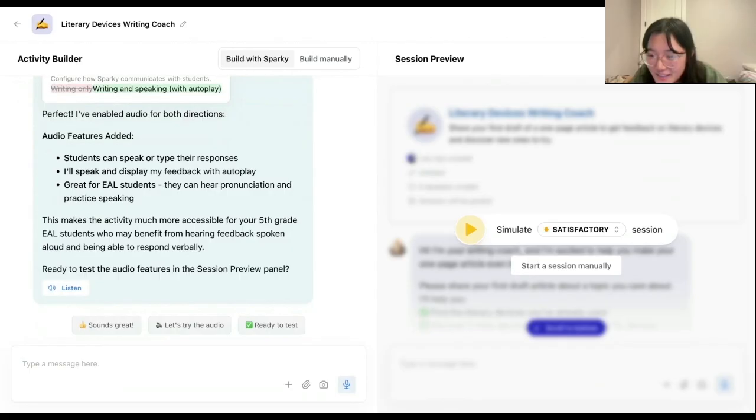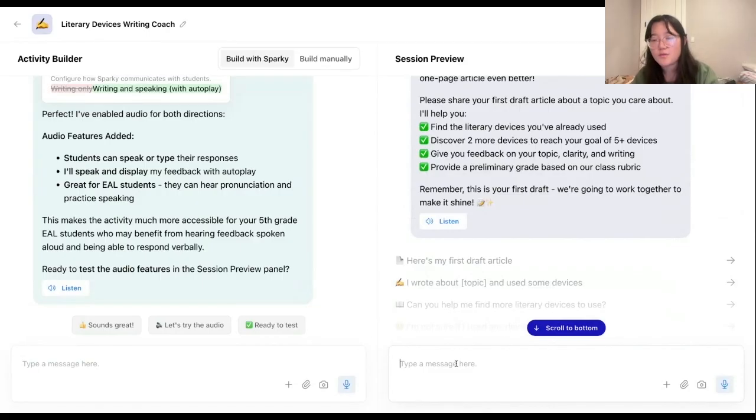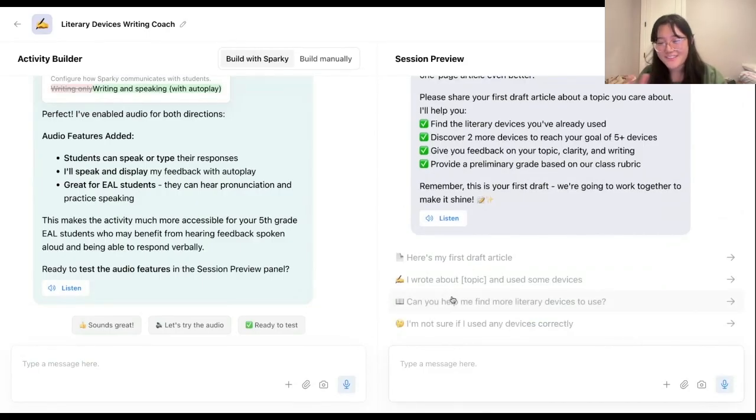Yes, and then Anne said to comment on the work you clicked manually. What if you click simulate? Can you explain how it is different? I actually clicked simulate here. Simulate will play an example conversation for you. It'll go through and pretend to be both Sparky and the student, and then you can get a quick transcript to read through to see what the interaction looks like. Manually is where you can add your own responses and pretend to be the student, or try to break it, or try to get it to give you the answer, to test those boundaries. You can manually enter your own responses there.